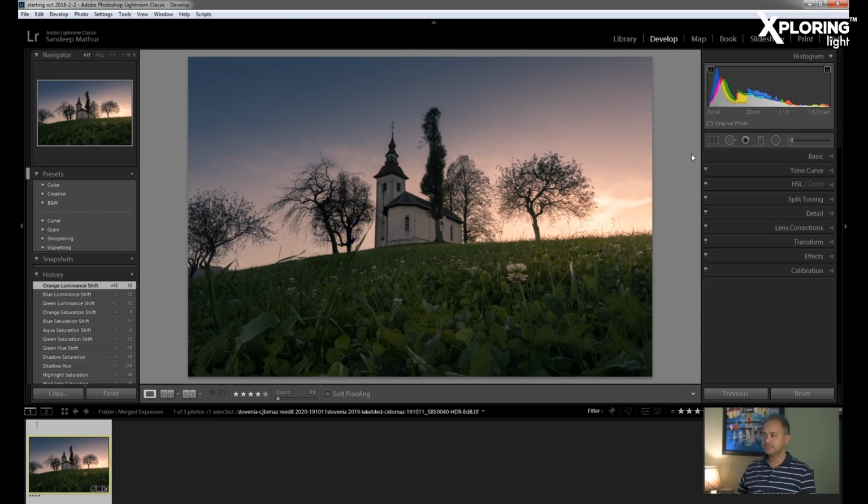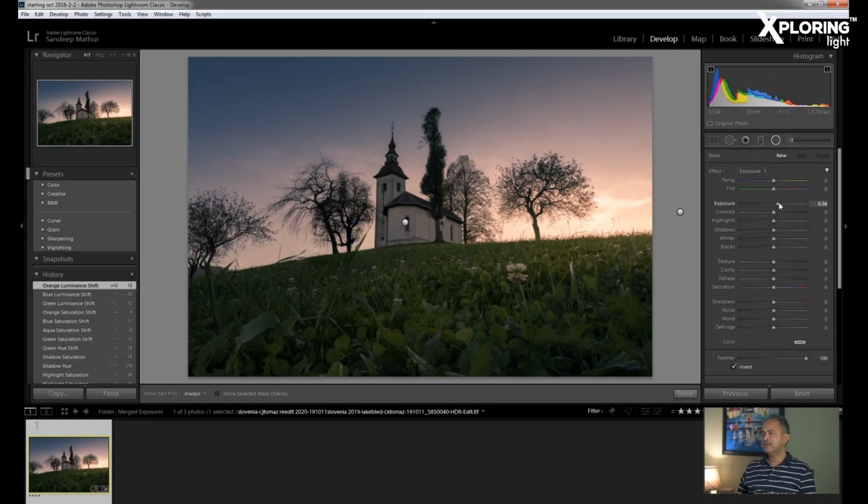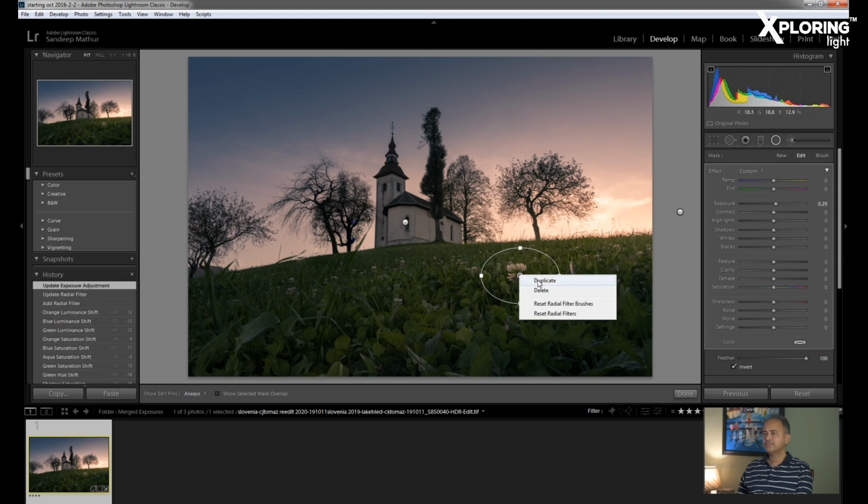Let's move to the next section, which is color dodge and burn. In color dodge and burn, I'll add some dodging to whatever I want to accentuate, and also at the same time try and push back some of my shadows where I don't really want my viewers to pay any attention. So first we color dodge this flower, maybe a little bit. Yeah, 30, that seems to be okay.